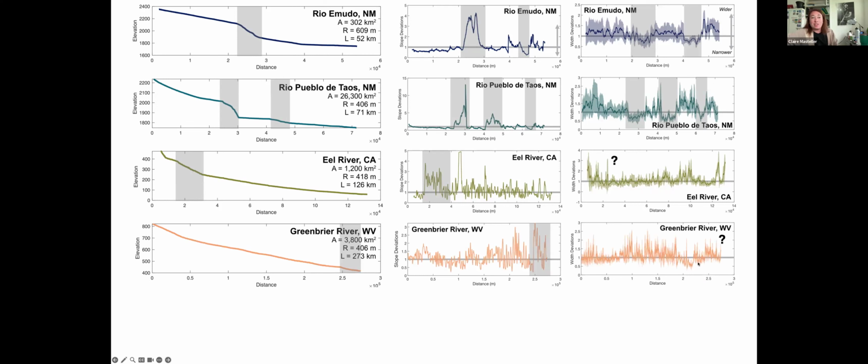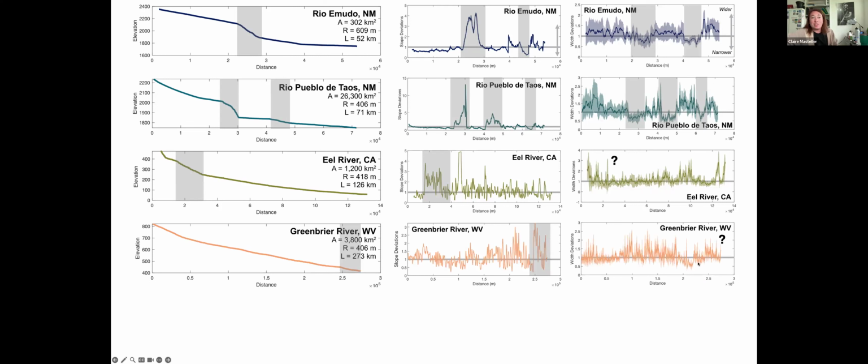And then for the Merrimack, we can see that our slope deviations are fairly symmetric and fairly noisy. And then we see something fairly consistent with our width deviations, where we don't get these long sustained excursions. And so it looks like maybe our idea bears out in some of our sites, but not all of our sites, just by visual inspection.